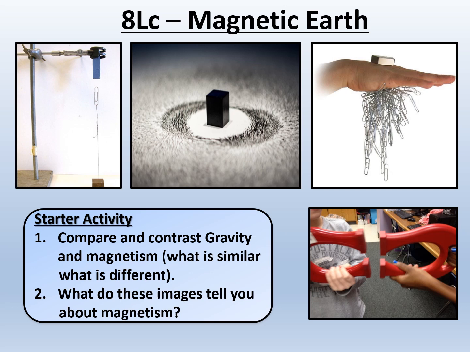Compare and contrast. Now that's quite a popular question that they like asking students in tests, and you've got to be clear on what it means. Compare, what's similar; contrast, what is different. So let's compare gravity and magnetism to start off with. What have they got in common? Well, they're both forces that can affect other objects. Okay, you got that so far? Now, in terms of the kind of force they are, we'd call them non-contact because they can affect other objects at a distance. So that's things that they've got in common. They're both non-contact forces.